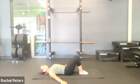Let's inch our heels and our knees toward each other, pressing those shoulder blades into the floor. We're going to take a big breath in. Exhaling, draw the belly to the spine, drop that breastbone down, nod the chin toward the neck, keeping that upper body nice and still, including those shoulders on the mat.